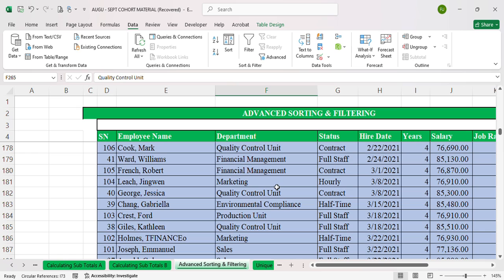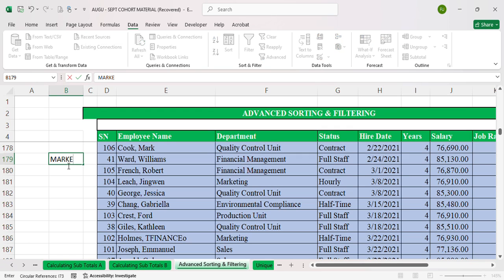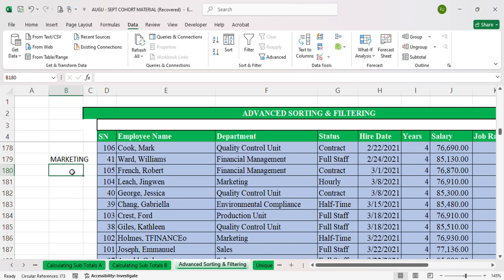Okay. Now let's also assume that you have to find out the salary of all marketing staff members. Do you understand? The assignment is to sort out all marketing staff members and find their salary, or the sum of the salary.